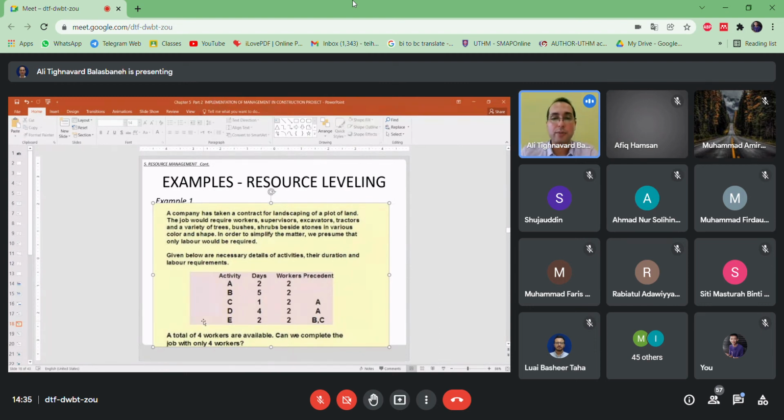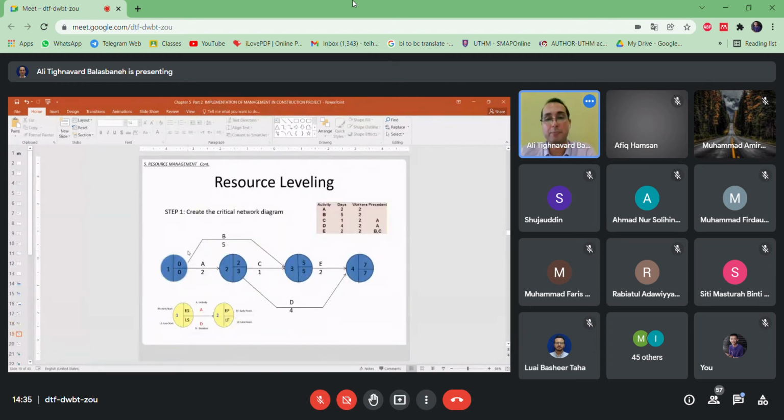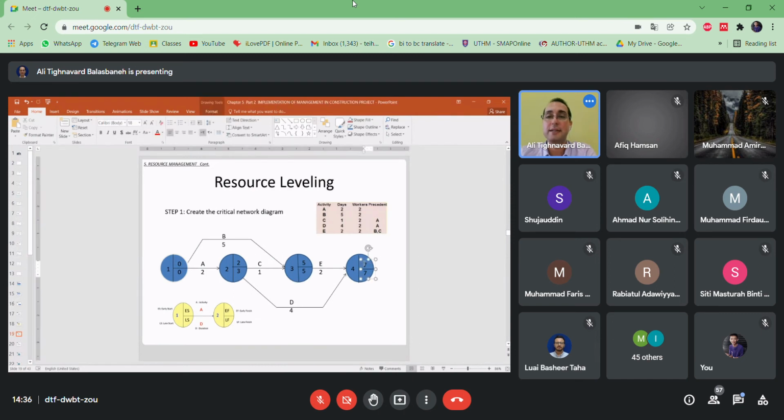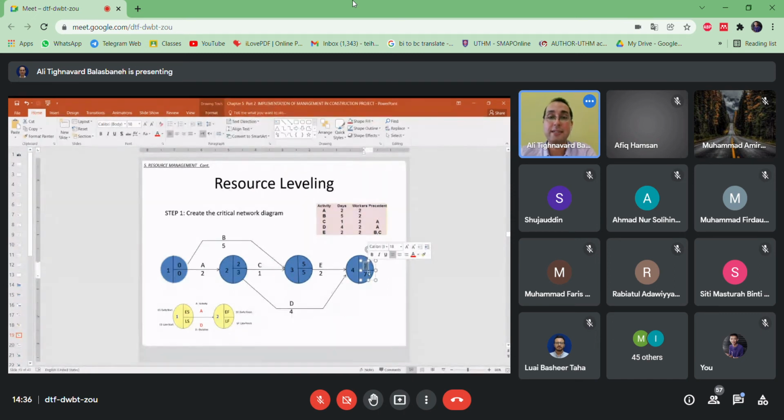So let's see. The first step, you have to draw the network, calculate the forward and backward pass, and find the critical path for this very simple project. So you can see activity A, B, C, D, and E. The whole project takes 7 days.